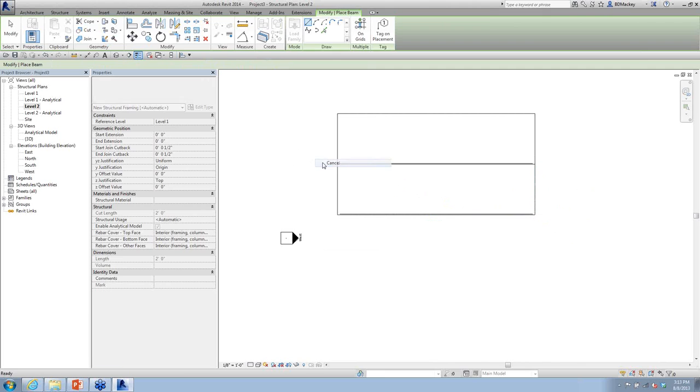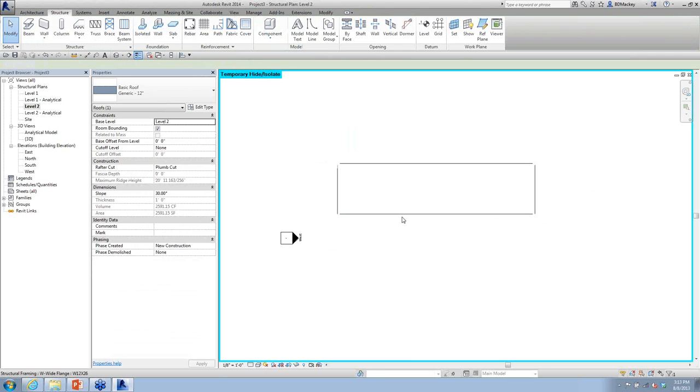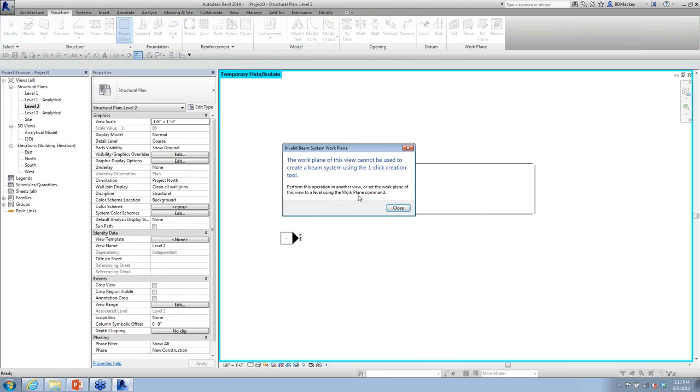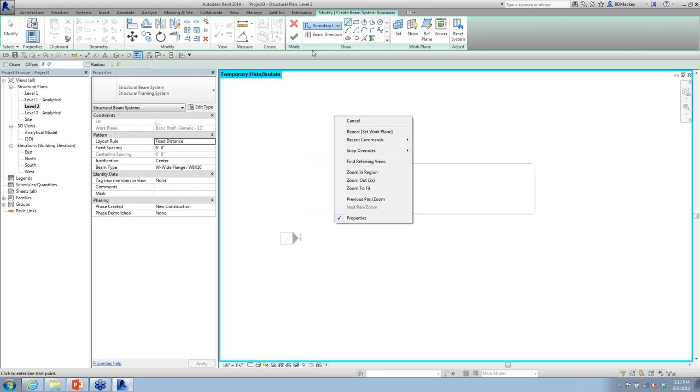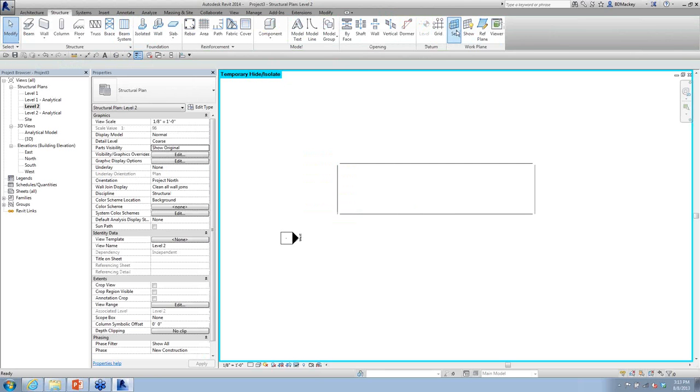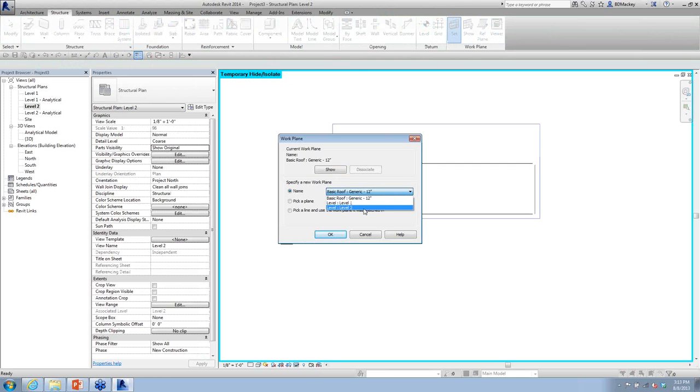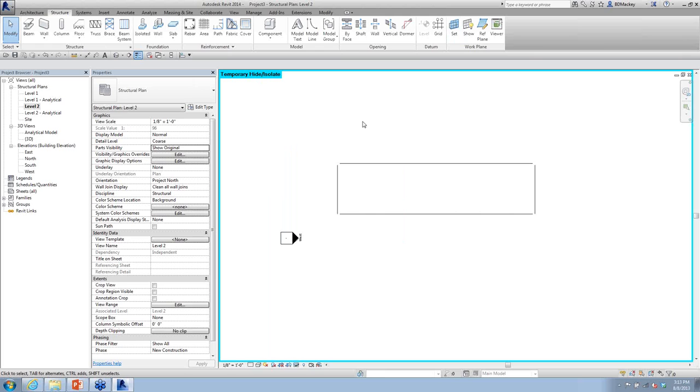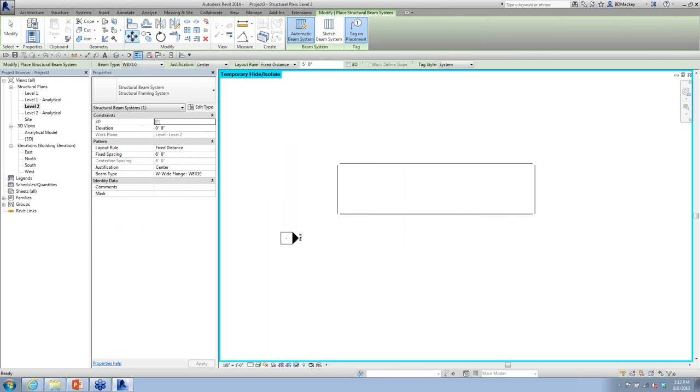All right, so now the nice part about all of this, I'm just going to hide the roof with my sunglasses, is now I can go do a beam system. And it's going to yell at me saying, hey, you can't do a beam system because your work plane's still set to the curve there. Okay, so I'm going to cancel out of the beam system and go set my work plane back to be the level 2. I always forget to do that one. So now I'm going to go do a beam system. And when I go to do this beam system, you'll see that as long as I have my 3D checked, I can come in here and just do the sketch beam system.